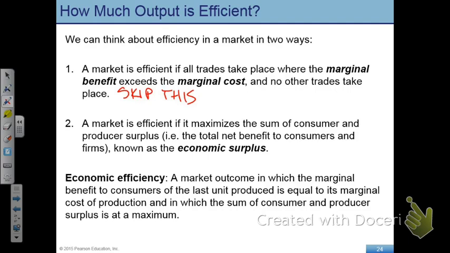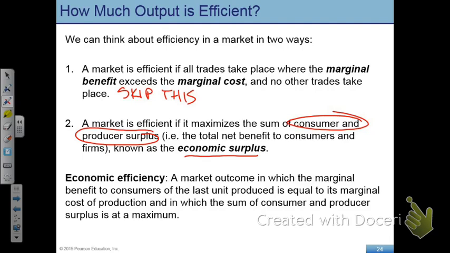We're going to say in a very simplistic way, and I think in a very sound way, that market equilibrium will be efficient if it can maximize the sum of the economic surplus of the economy. What is the sum of the economic surplus? Economic surplus is the sum of consumer surplus and producer surplus. And we are going to focus on this idea of economic surplus, which comes from the sum of consumer surplus and producer surplus. And we will always try to maximize this economic surplus.